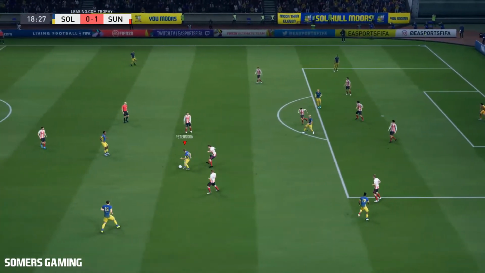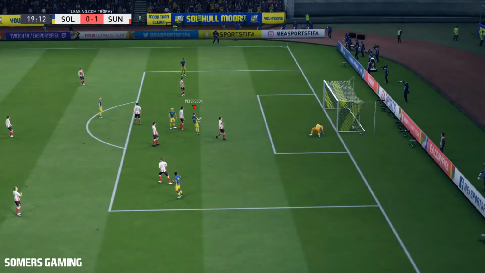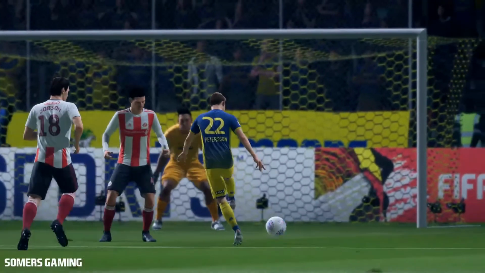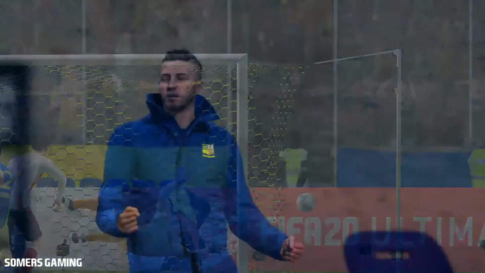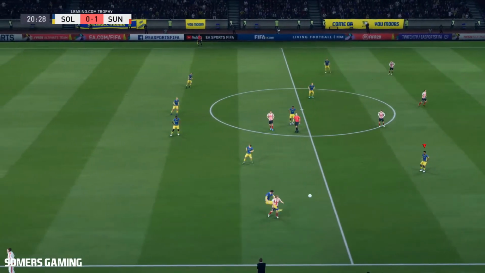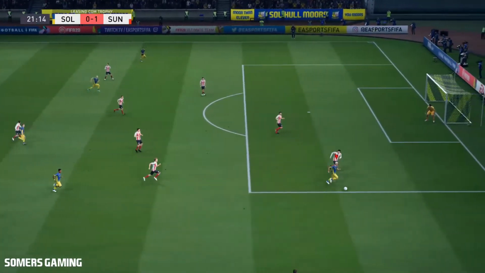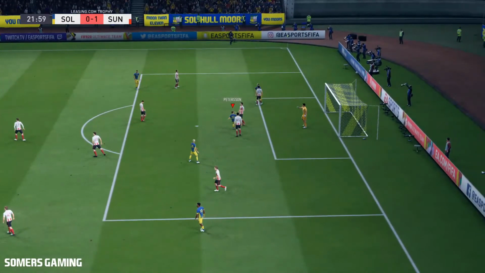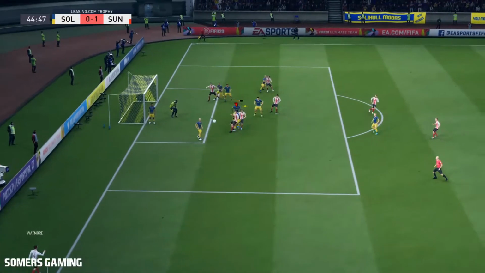Peterson dropping in there and looking to deliver off to Fredrickson. Comes back out to Peterson and he takes the strike early, but it goes wide of the post. Good effort from the Swede as Solihull try to mount some pressure against the opposition here. There O'Connor getting up above the Sunderland man. Feeds it off to Lance Allen. He sees the run from Rossi, who goes into the channel, cuts inside, looks across and finds his teammate, but Peterson skews it well wide of the post.